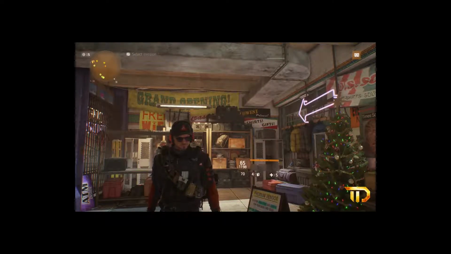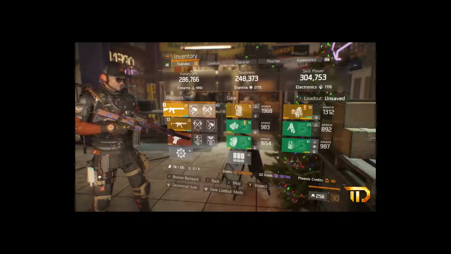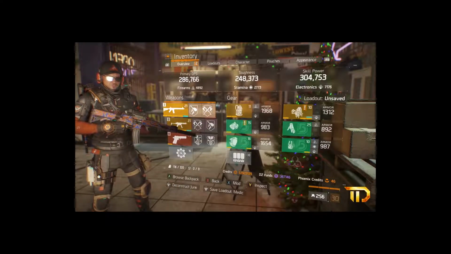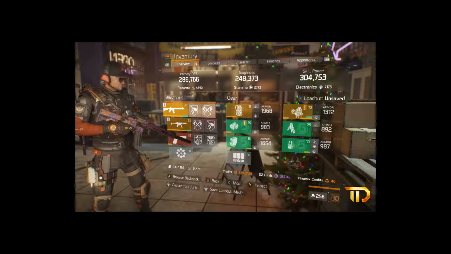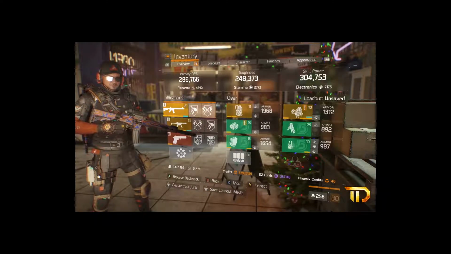And the build that I'm going to show today is going to be my Medic Reclaimer build. So let me go ahead and get this up and going for you. Here are the stats for my Reclaimer build. As you can see, I have just enough firearms to keep my weapons unlocked as needed. I'm really squishy with under 250,000 toughness, but my skill power is sitting pretty nice.